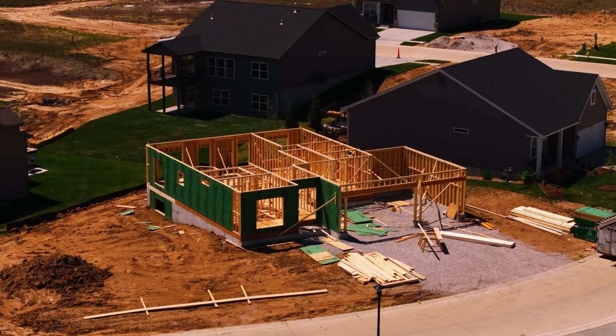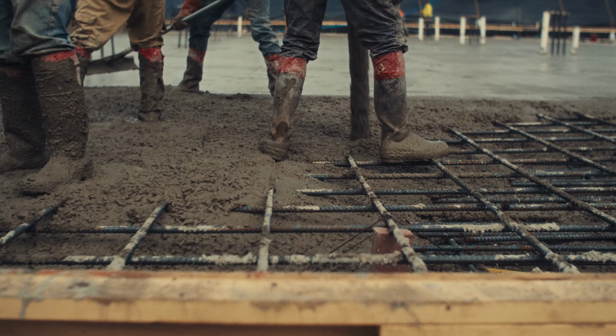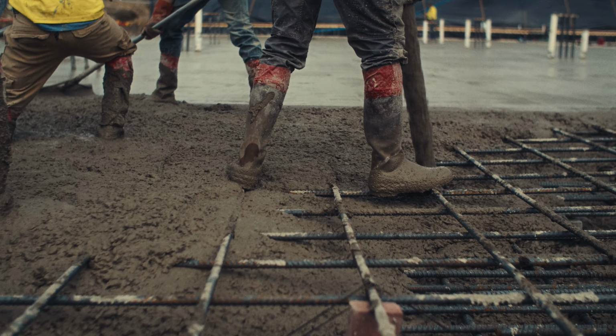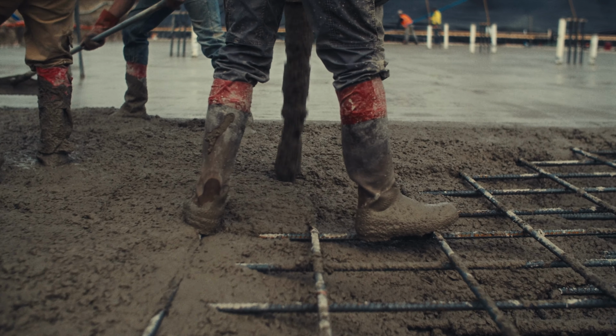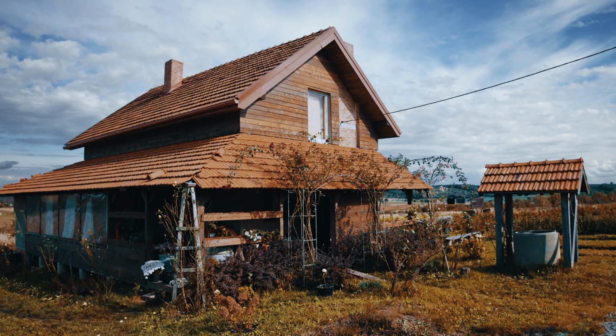slab foundation over time. In the Metroplex, what our homes are built on are known as a slab foundation or post-tension foundation, which is basically just a thick piece of concrete with rebar in it that over time, as things shift, will develop these micro cracks, which eventually turn into possibly even bigger cracks. So I'm sure you may have been into a house where you're like, the walls look a little bit off or something like that.